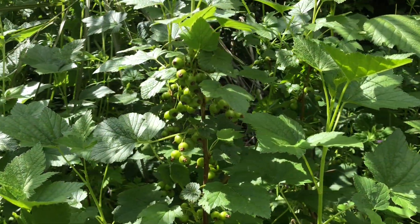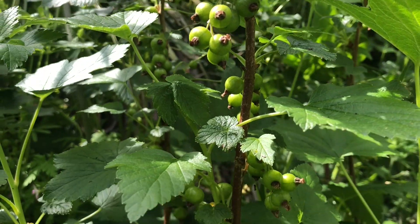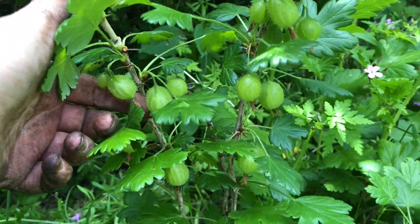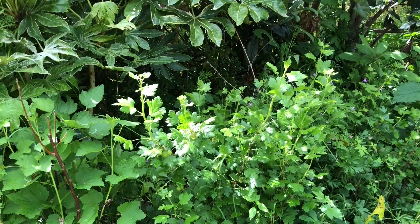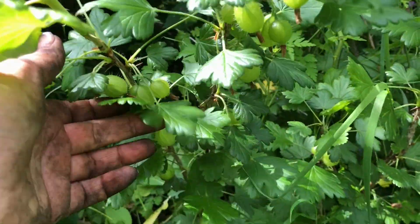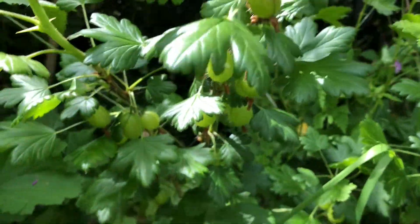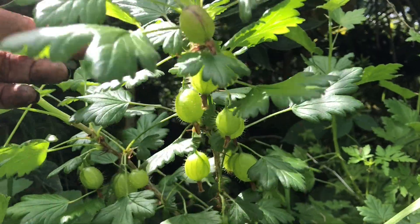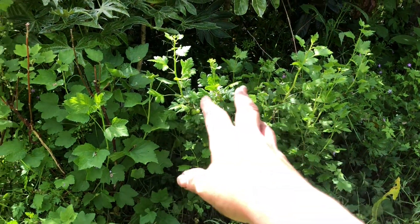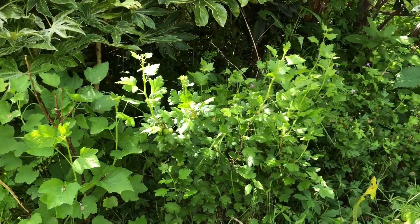The currants are starting to look nice. I've got red currants, black currants, white currants, and I think we've got some pink currants as well — it's looking really nice, hopefully the birds won't spot them. The gooseberries are looking lovely too — they didn't do anything last year, so it's good to see them this year, ready to make a gooseberry fool. I've cleared a load of weeds from the front because the weeds just take over. The fruit — the currant sections are all down there, and then we've got the gooseberries on this side.